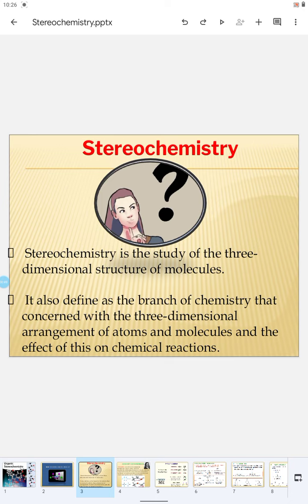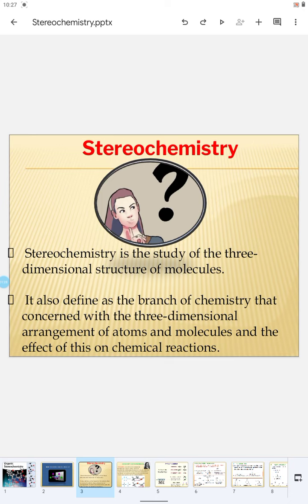Okay. Why stereochemistry? What is the importance of stereochemistry? This is an important topic in pharmaceutical chemistry because the shape of a drug molecule affects both its desired biological activity and its potential toxicity. For example, ibuprofen is used as a drug primarily for fever because the S isomer is biologically active whereas the R isomer is biologically inactive.